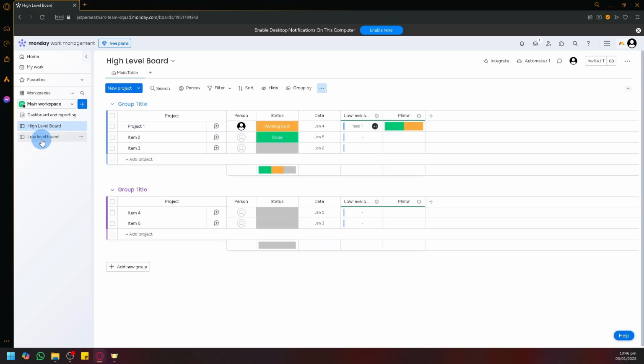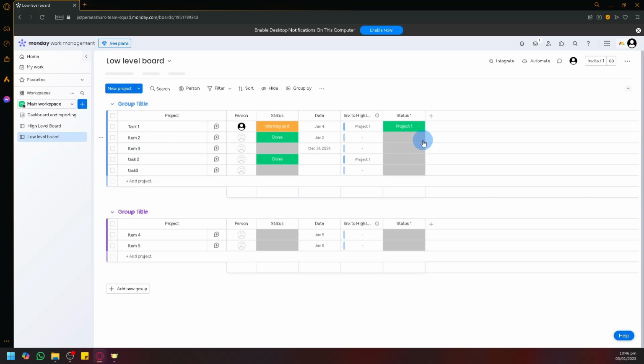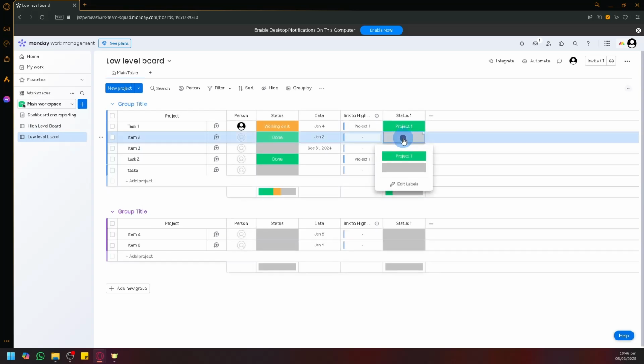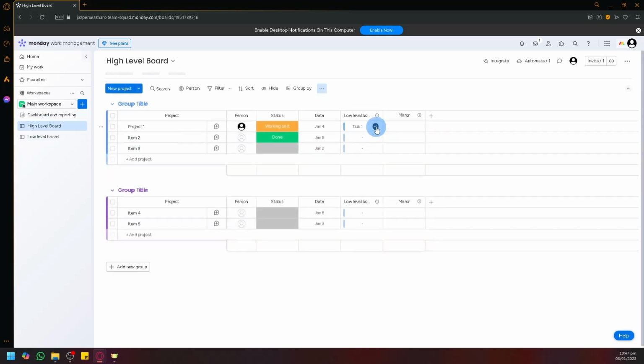But as you can see, I think I did it on the same thing. So let's try it over here. Project 1 and high level. And I don't think I did it correctly. But anyway, if you were able to do it properly, it should also correlate or attach itself to project 1 over here.